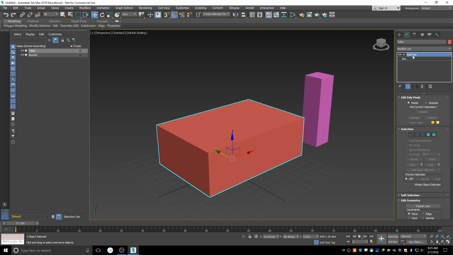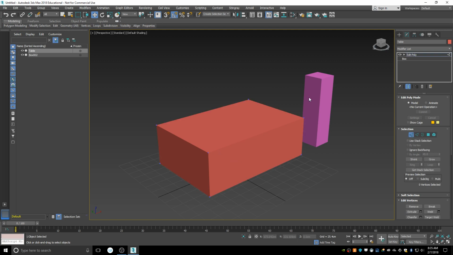So, edit poly. With edit poly, you can pretty much create any type of shape you're looking for. Basically anything in 3D that you've ever seen pretty much starts out as a box and gets modeled out. The way this works, guys, is that you have 5 different modes under edit poly, and you can see them all right here: vertex, edge, border, polygon, and element mode. To explain briefly what each one does, just watch as an example. Vertex allows you to select a corner of a shape and then move that up or down.